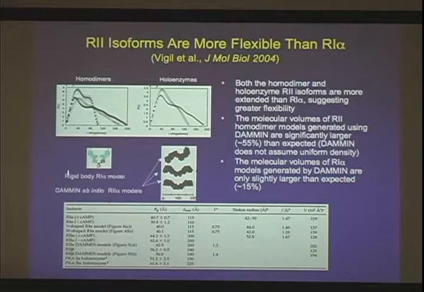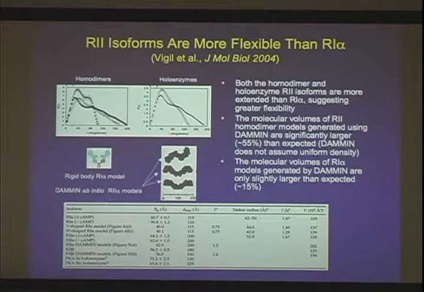We can easily build rigid body models for R1 alpha by taking crystal structures of the cyclic nucleotide binding domains and the high-resolution structure of the dimerization domain, and fudging a little bit by making dummy volumes for the volume occupied by the linker region, which we don't have any structural information for. But we're able to use various rigid body modeling techniques to build a structure that looks like a Y for the homodimer.